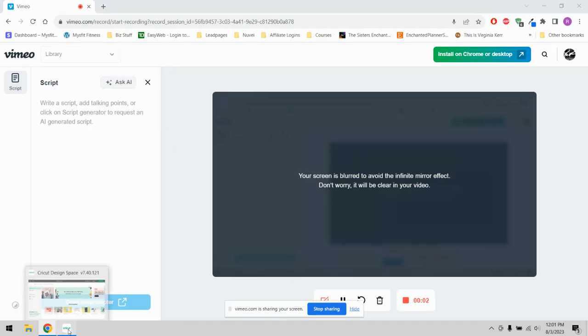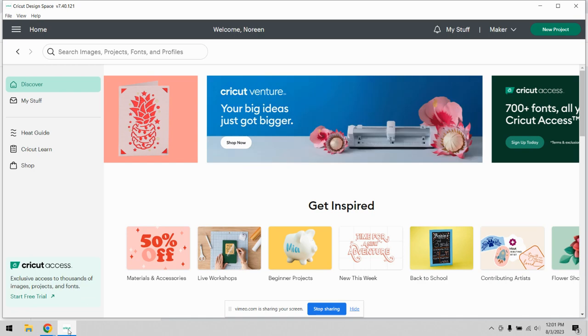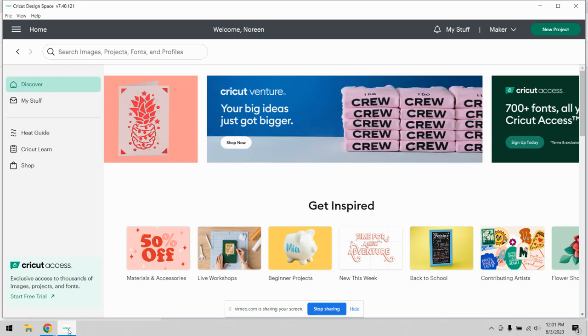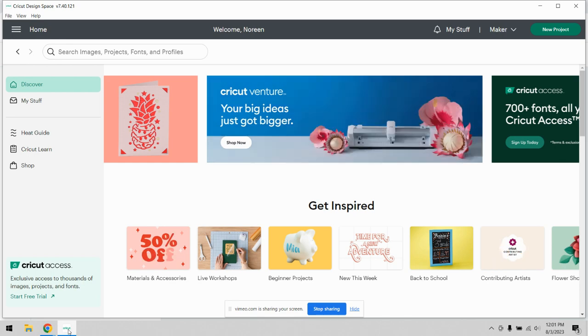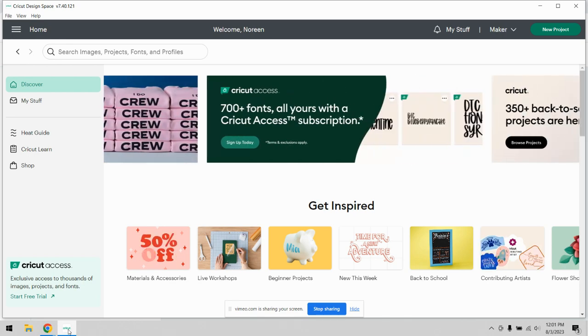I'm Rini. This is the Enchanted Planner, and this one's for you, Krista. So today I'm taking you through step by step how I use Design Space to import stuff from Canva and then print it and cut it on my machine.